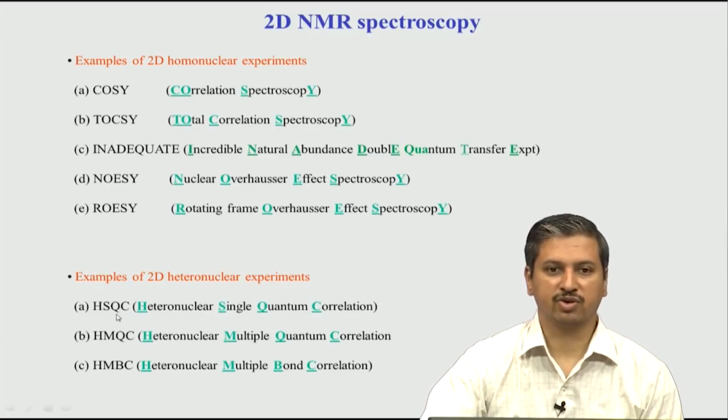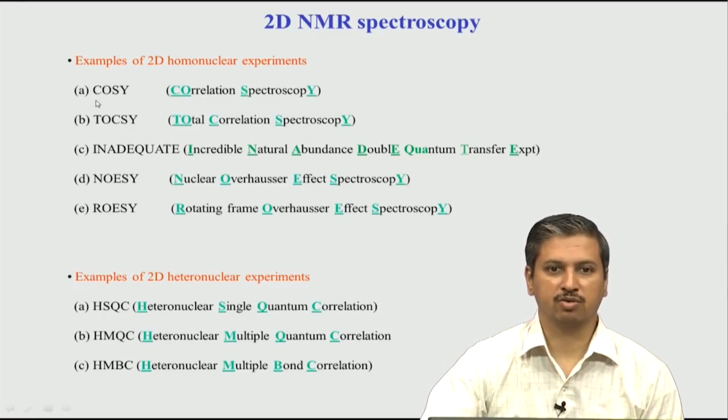So, we will look specifically at these 3 experiments only in 2D NMR, and this basically illustrates a lot of the principles of 2D NMR. And when we do the application part, this will all be useful, because as I said, these are the set of experiments used by the maximum number of people for their research analysis. Now, if you look at the names, NMR is full of jargon, full of acronyms. So, one should know where these acronyms come from, and that is what is shown here.